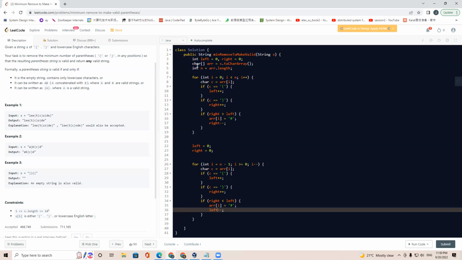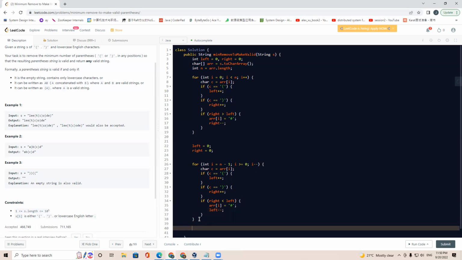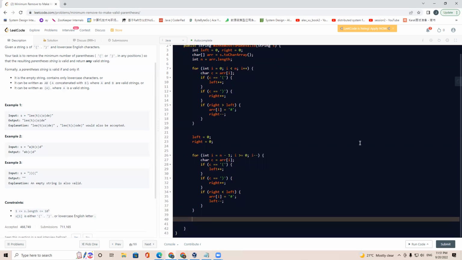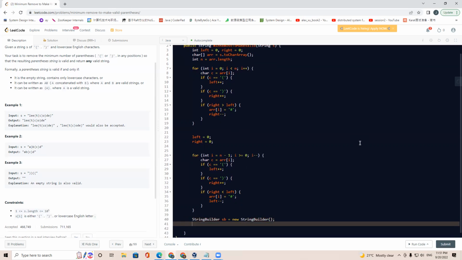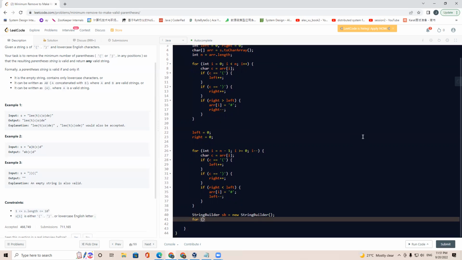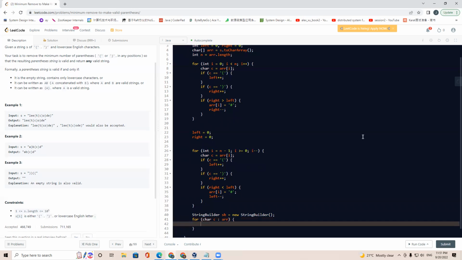So after this, in the array, if there is an extra parenthesis, it has been replaced with a pound sign. So we can use a StringBuilder. For each char in the array, if it equals the pound sign, we just ignore it.